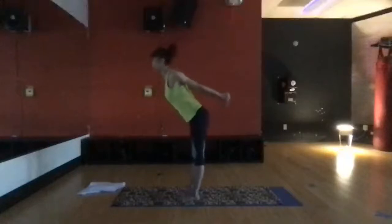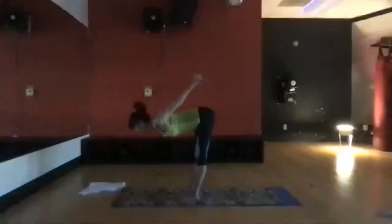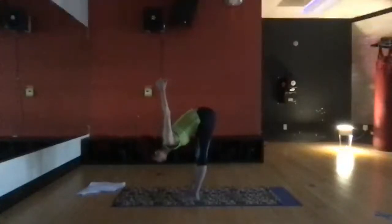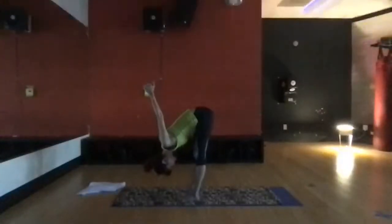And with an exhale, drop forward. Keep going. Keep your back as arched as you possibly can. And from here, drop your head. Pull your shoulder blades as close as possible. And really press the knuckles away from the top of your head. Just listen to my voice. You don't need to look at the screen. Allow your head to hang, but everything else is very engaged. One more breath.